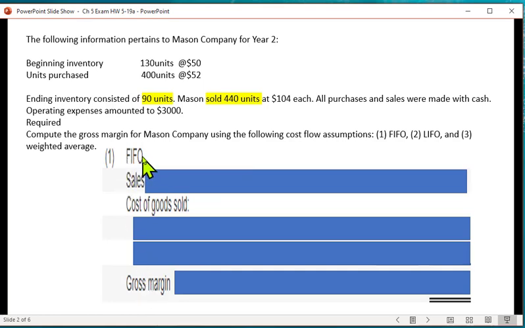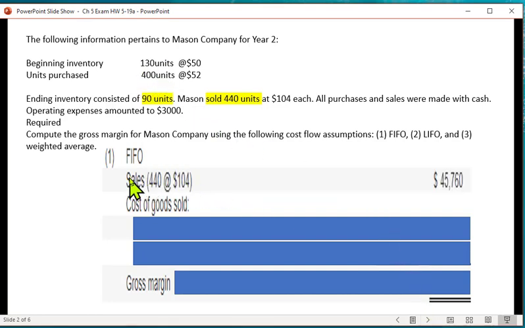First thing in, first thing out. So before we show the numbers, if it's FIFO, first thing in is the first thing out, and we sold 440 units, that means we sold all of these units because these are the first ones we had. We sold all of these, and then we sold, let's look, 440 minus 130, which would be 310 of these units. So let's take a look and see.